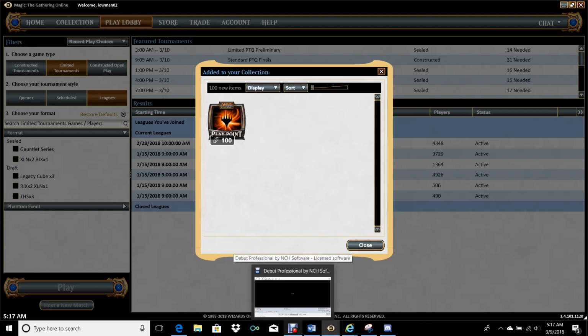So I hope you guys enjoyed this short video series on the Cube format, Legacy Cube. It's very cool. I've had fun with it, and it's pretty easy to go Eternal as long as you just go 2-1 each time, which I don't think is hard.